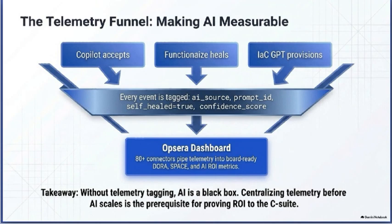Based on its training weights and the provided context. Exactly. If it's generating boilerplate for a highly standardized, thoroughly documented API, it might output a confidence score of 99%. Super confident. But if it's attempting to untangle a decade-old, undocumented legacy microservice, its statistical confidence might drop to 65%. So it's attaching a quantifiable warning label to every single action it takes. Yes. Wait, so the AI is basically grading its own homework before turning it in? Essentially, yeah. But it's doing it statistically.